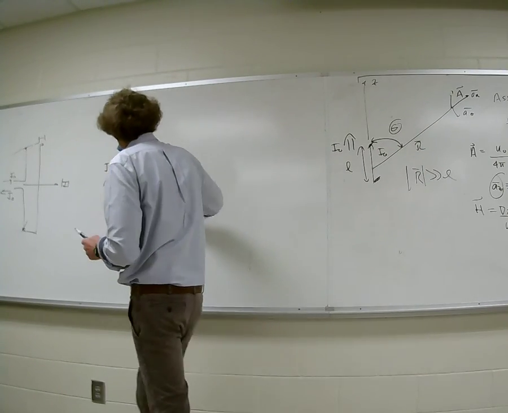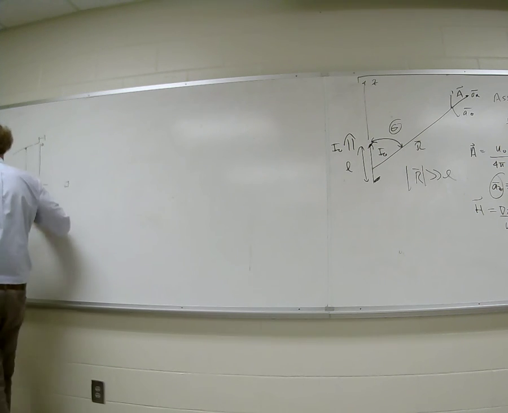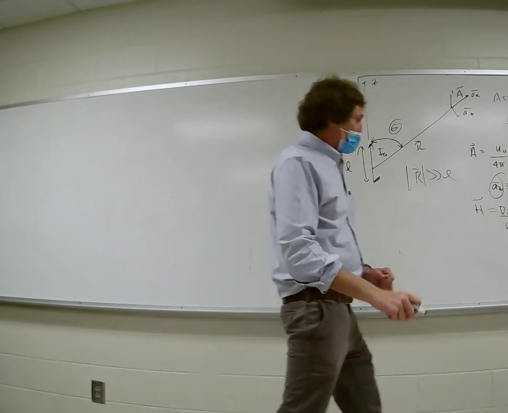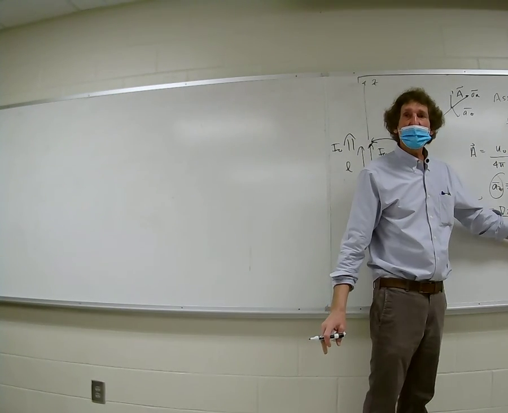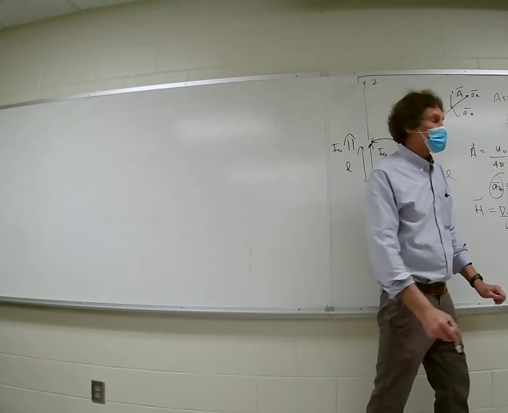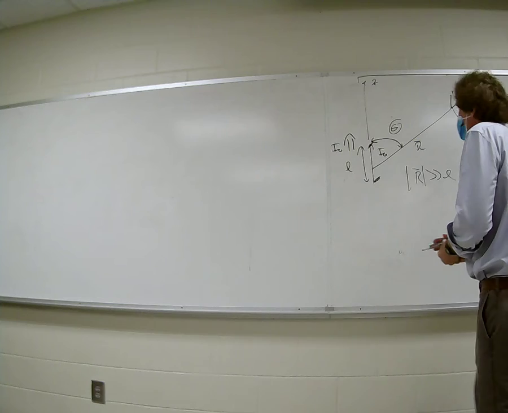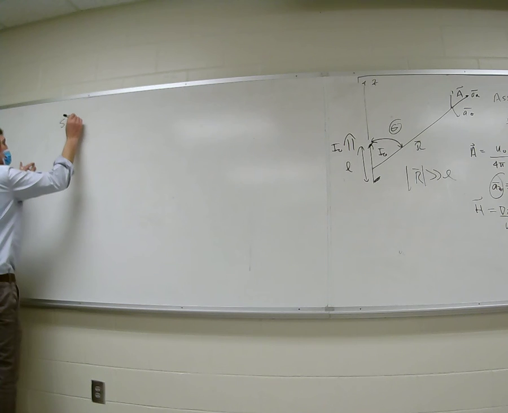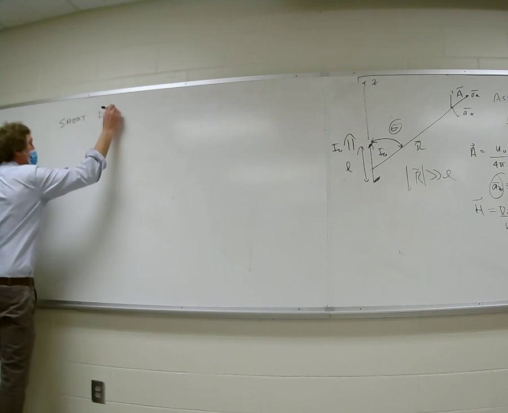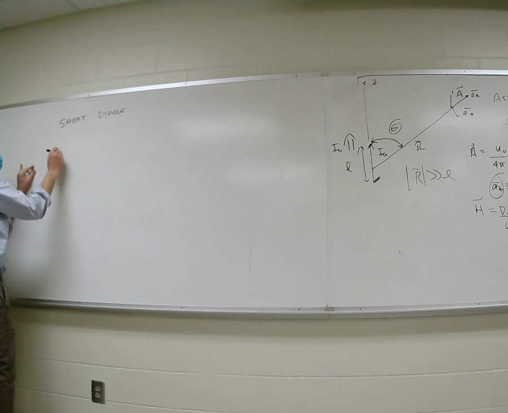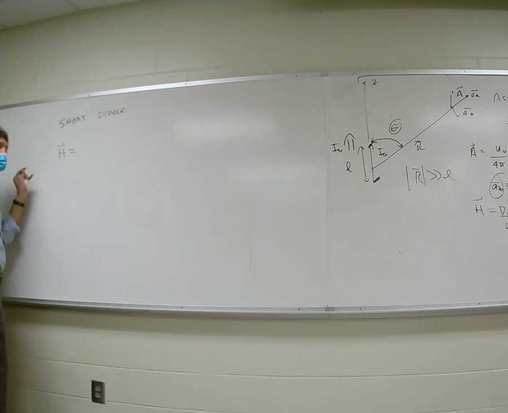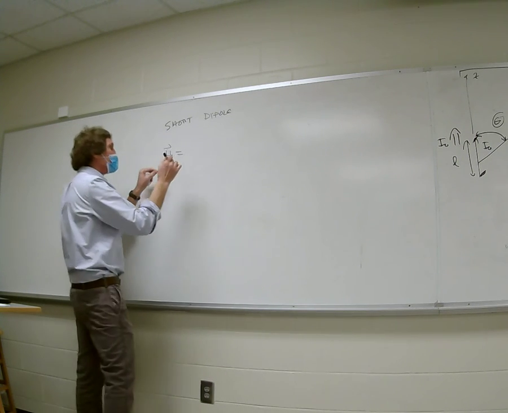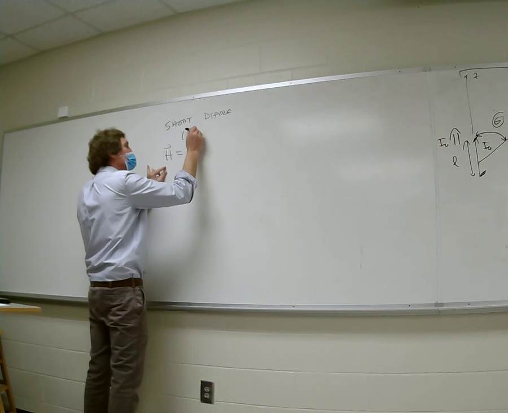This you write down. So after I have that for H, let me just say this. I'm going to try to continue from this. That's H in general. What we do, we assume far field. When we assume far field, we get rid of this. Then you write it over here. You write this down. Put down short dipole. In general, H, you'll see this too in your book. This is going to be for far field. This is the one we use.